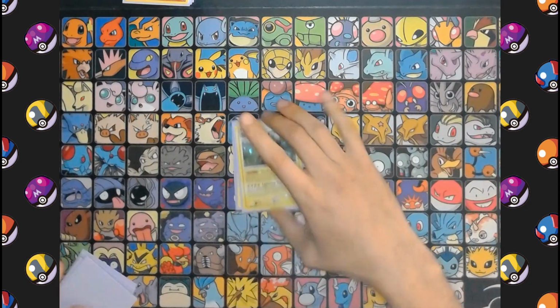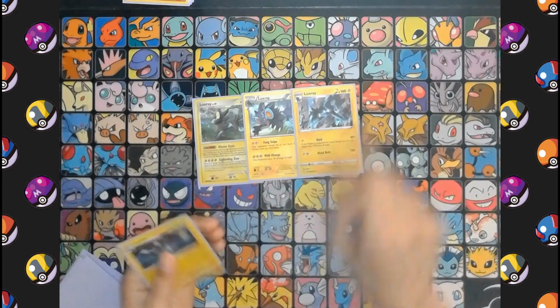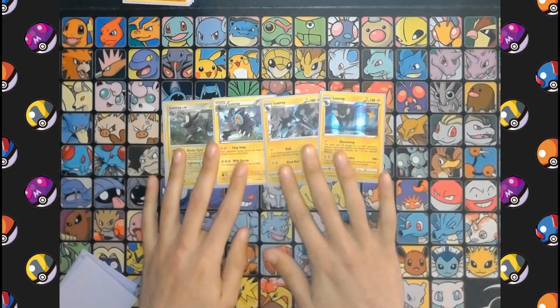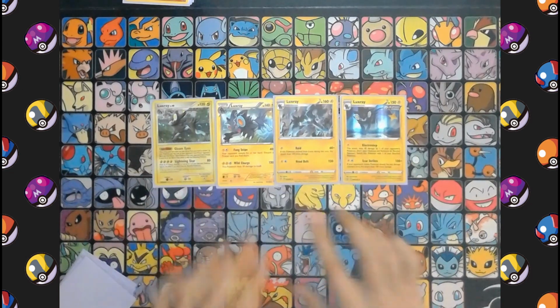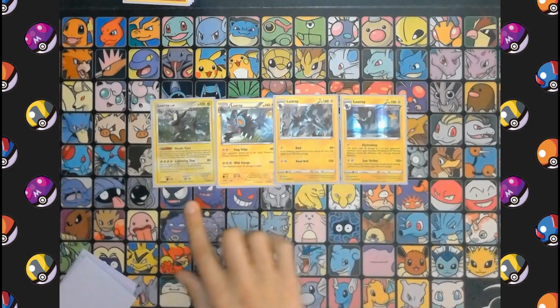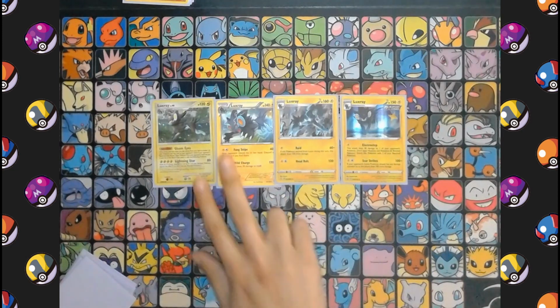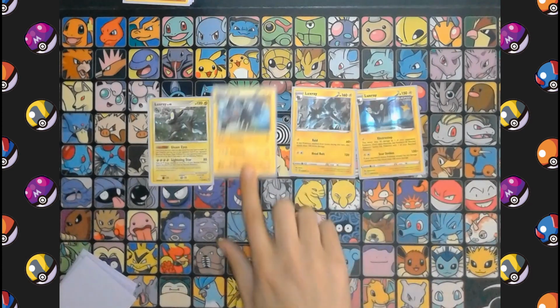Okay, so for my stage 2, I got Luxray. Luxray is one of my favorite electric type Pokemon. It just looks so cool. So I've got 4 different ones here. You know, I honestly forgot what these do. I built this cube a while ago. Yeah, that's a lot. This one looks pretty good.